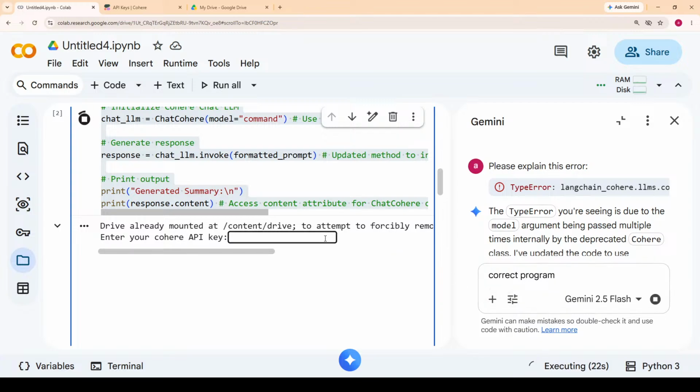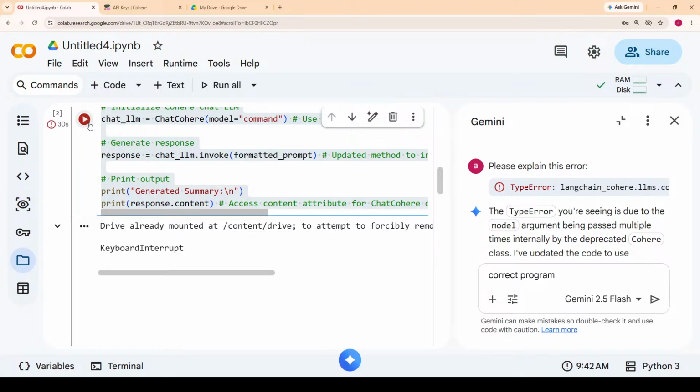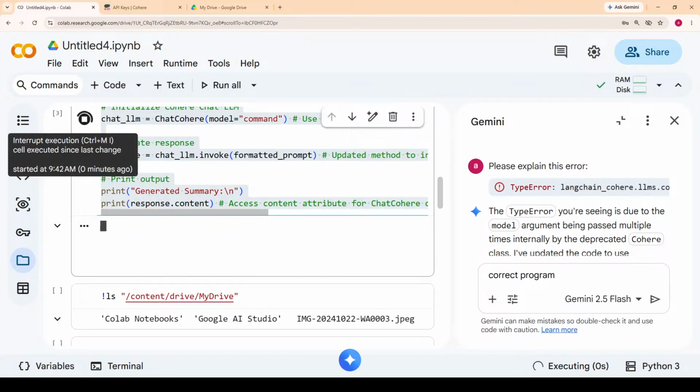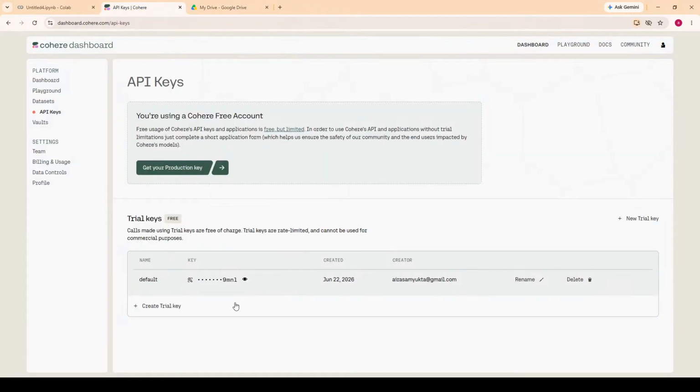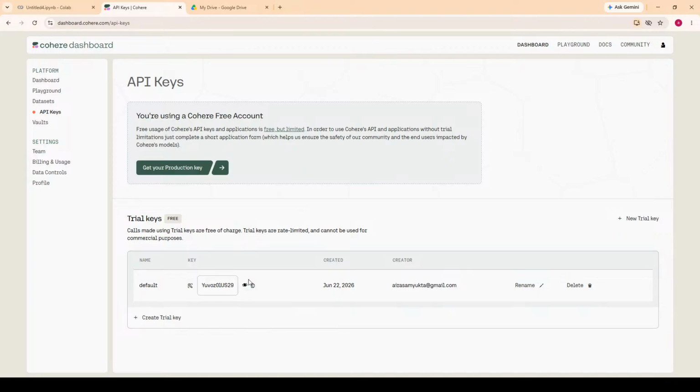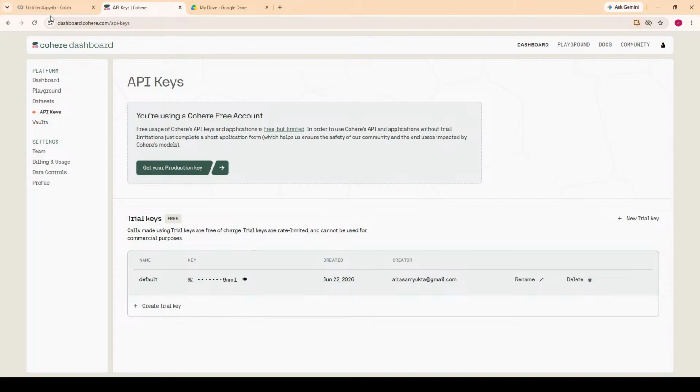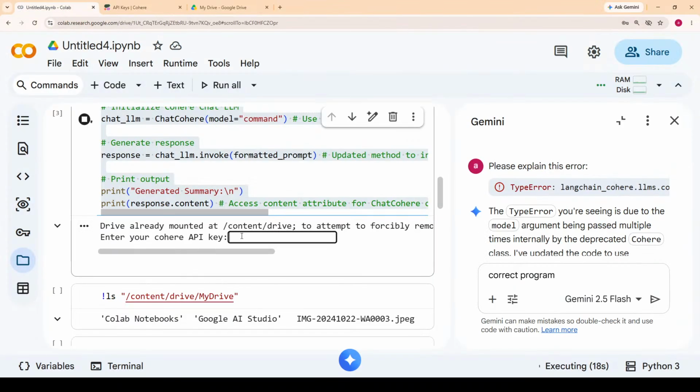Now it's asking again. Wait. Once we enter, we won't get it correct. Let me copy this Cohere API key. Copied. API key has been copied. And now we need to enter here. Enter once.